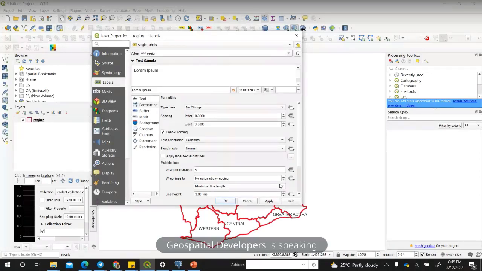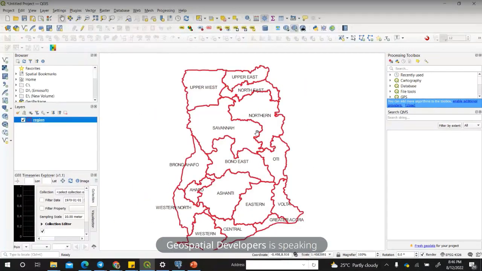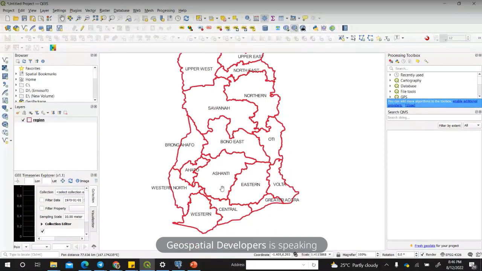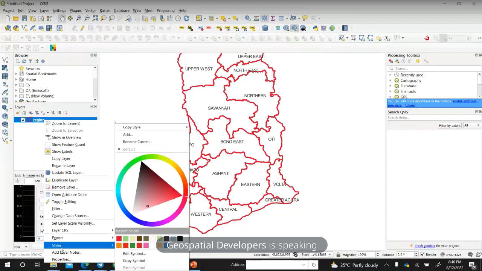Okay, so we are assuming we've styled our layer, right? So this is our layer here that you styled. There are other things, anything that you want to visualize on the map, you can do everything here, and after that you get to the Geoserver. So over here, I will right click on the layer, right? Then come to styles. Can you see that?